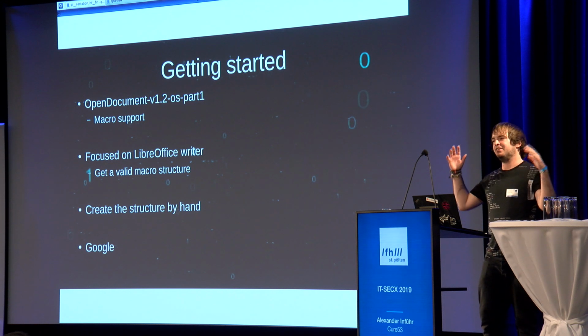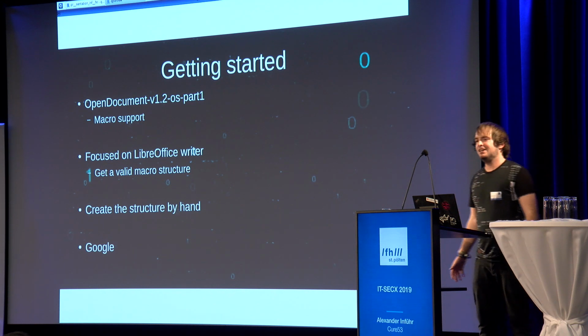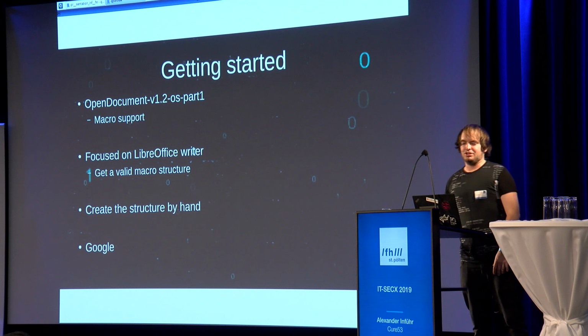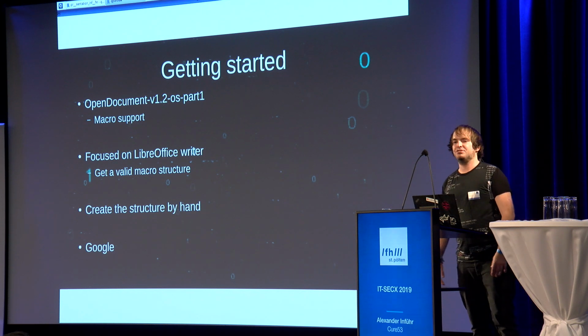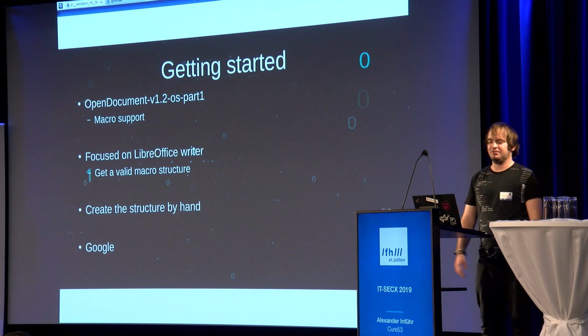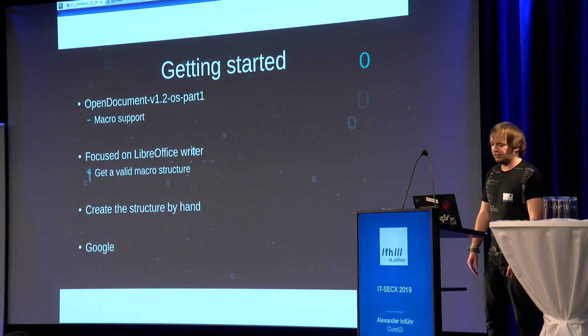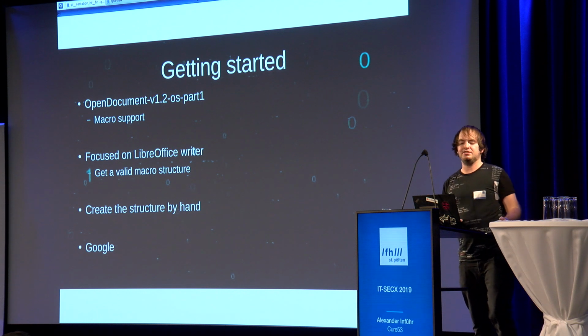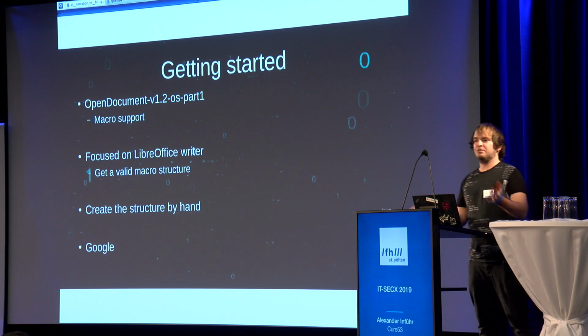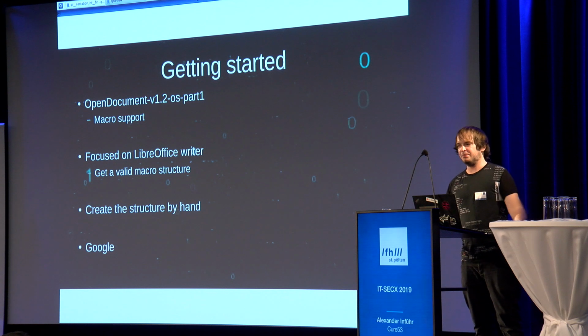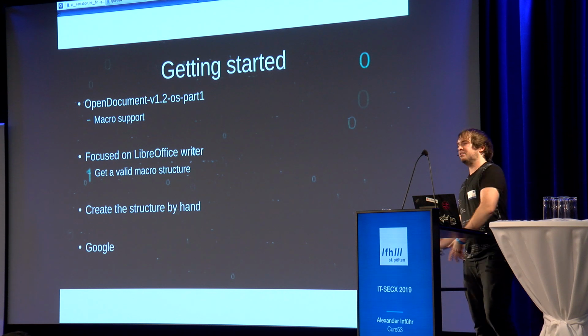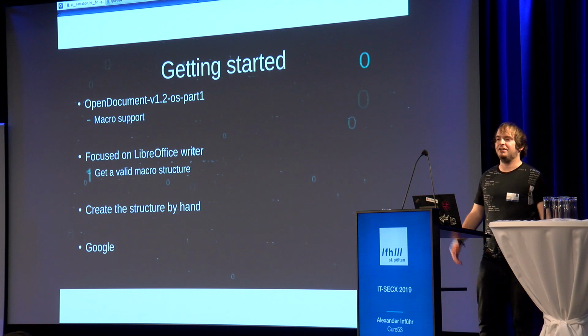It basically contained a lot of XML elements, and I just started to look which one looked interesting, and suddenly there's macro support, and I didn't know that LibreOffice supports macros. So I decided I focus on LibreOffice and the Writer, and I want to get an example file which actually uses a macro, because then I can explore it, open it in my editor, and actually read what's there.